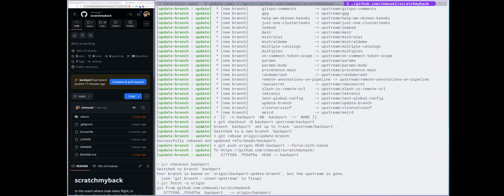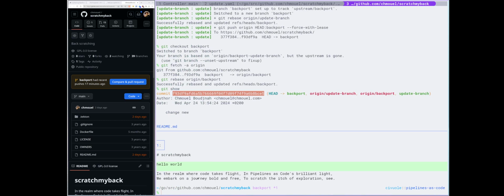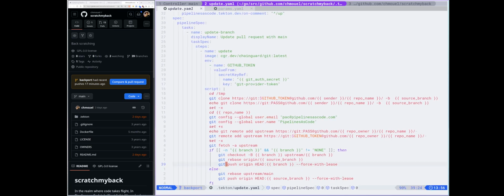So yeah, that's the example, which I'll share later in the comments of that video of the pipeline run. But you can see how useful it is and how powerful you can make it, with custom comments and passing arguments into it. Thanks for listening, and let me know what you think about it.